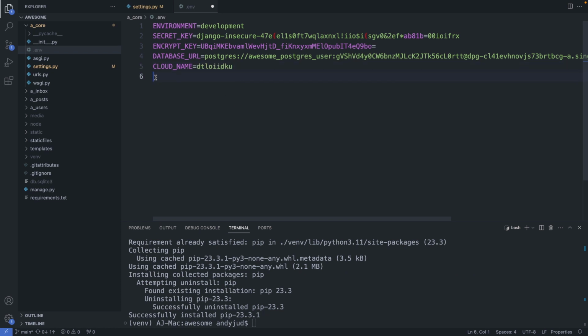The next variable is CLOUD_API_KEY equals, and paste the value. And then we have the CLOUD_API_SECRET and add the value. Alright, these are our environment variables. Let's save this file and go back to our Cloudinary documentation.